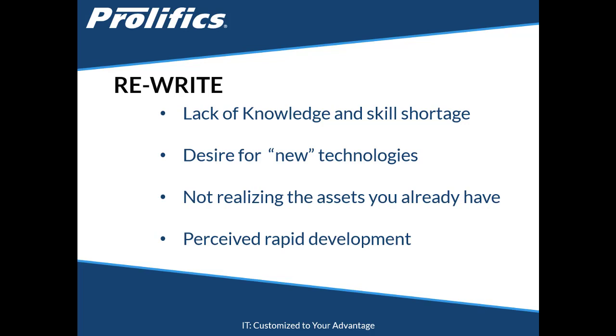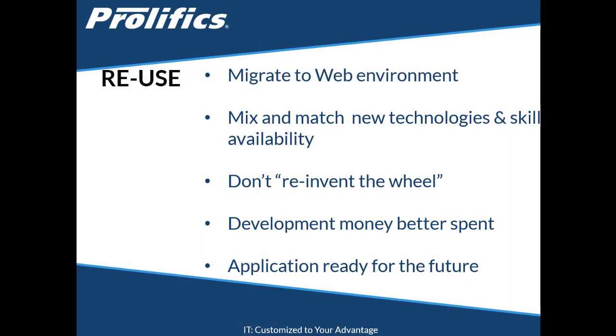Having considered all that, say we decide to stay with what we have but modernize it. I am a firm believer that anything new we do to an existing application should migrate it to a web-based environment. This environment allows a mix of technologies not generally available in the legacy system, and reduces the total cost of ownership to manage that. It allows us to mix in new technologies without throwing away the old, thus removing any skill shortage we may have. We are not spending our development budget reinventing the wheel, but using a portion of that to modernize the existing application and freeing up budget to spend on new features, functionality, efficiency, productivity, or new applications to increase business revenues.